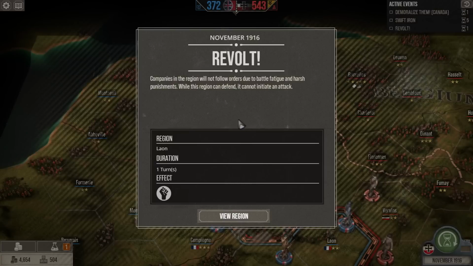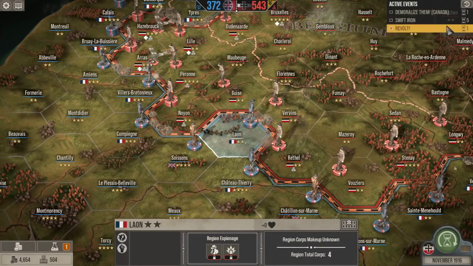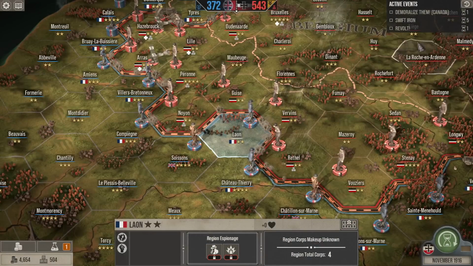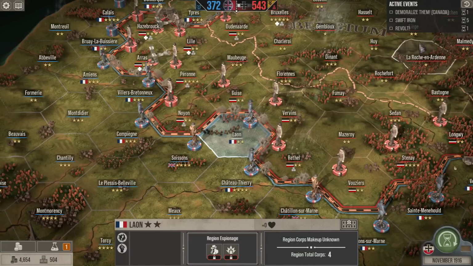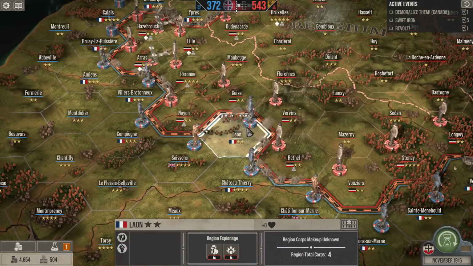Revolt. What's this? Companies in the region will not follow orders due to battle fatigue and harsh punishments. While this region can defend, it cannot initiate an attack. So they can't attack out of Leon. Is there any penalty to defending? It can defend, it cannot initiate. Well, then it doesn't really help me at all.